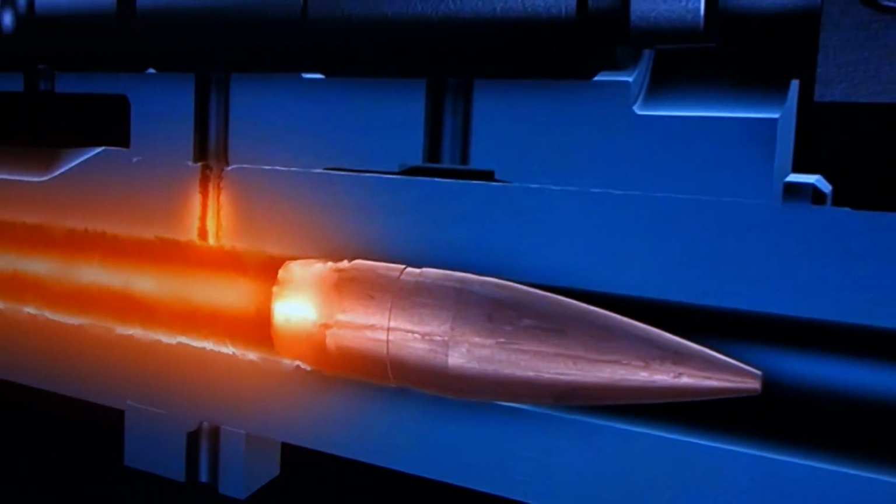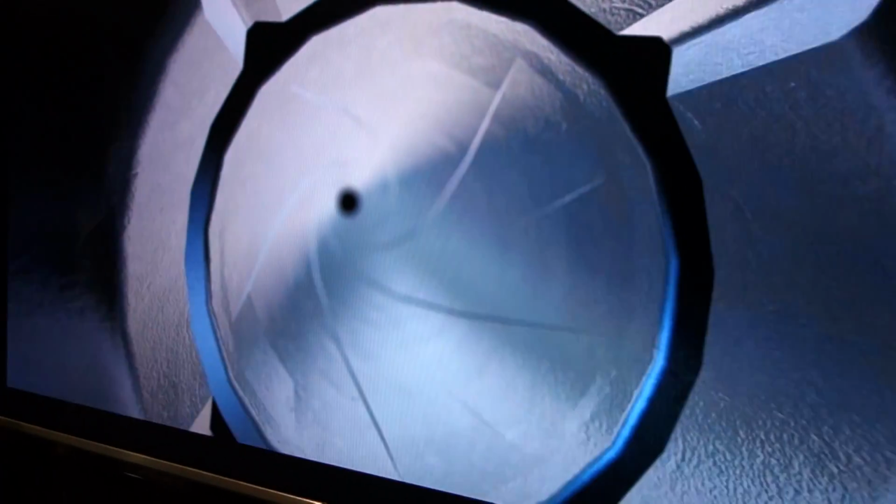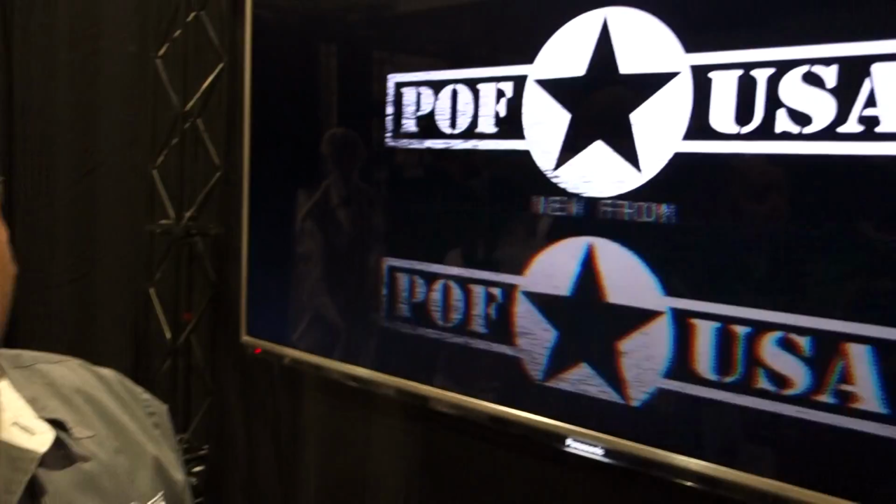This is a rotating lockup system. HK had a blowback design. This is a rotating lockup system where we use the seal of the shoulder while it's locked up to work on the neck, to break the debris of the neck as it expands. The biggest movement of the cartridge is as the projectile leaves and it fire forms outward. As it expands outward, debris builds up from the powder being burnt, and that's where the hesitation happens. With hesitation, you'll end up ripping the rim of the case, and you leave the worst failure of any AR platform, America's rifle, which is the case being stuck in the chamber and ripped. Because right now, you have a club in a gunfight. So this cures that issue.